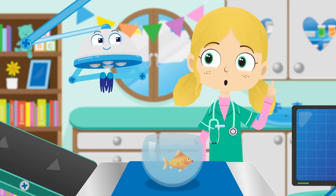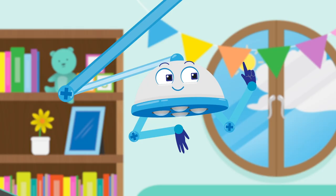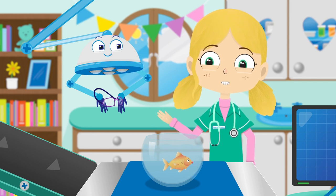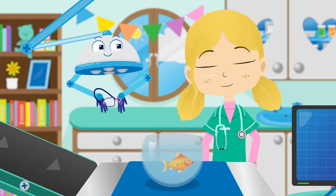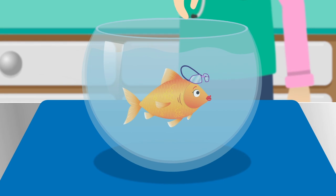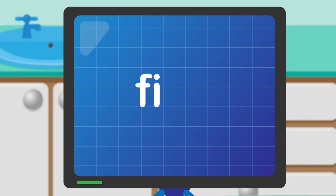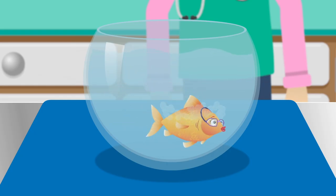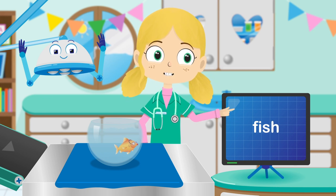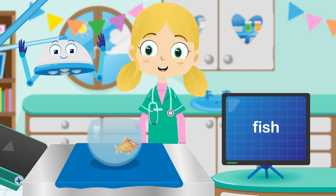I know. Robbo, I think Lucy has a problem with her eyesight. Can you please fetch the reading goggles? Try these out Lucy. They're super special goggles that make you see better. Sometimes humans need to wear glasses to help them see better too. A perfect fit. Let's see if that makes a difference. That's right Lucy, F-I-S-H spells fish. Well done. I think you just needed a pair of glasses, didn't you?